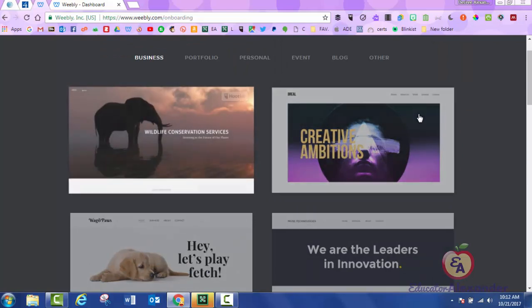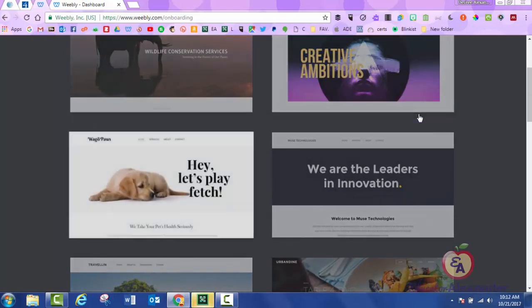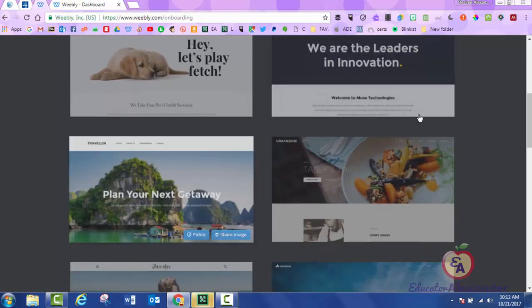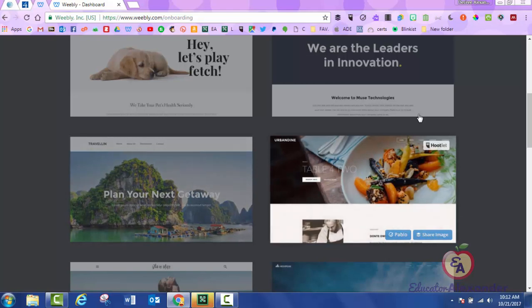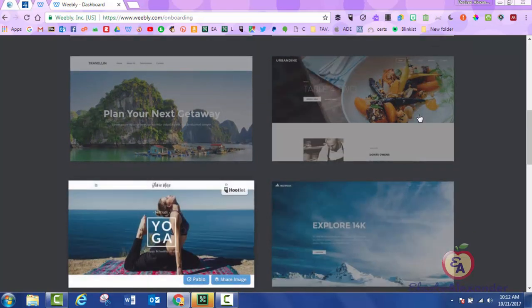So notice that the navigation menu over here is on your left. The navigation over here is on your right. The navigation right here is in the middle, and it has an underline to show you what page you're on. This one is in the middle with no underline. It looks like it actually has some little boxes. You have this one that's more to your left. This one has boxes around it, and it's to your right. So that's the kind of stuff you want to look at. This one doesn't show the navigation. It's all under this little hamburger menu.